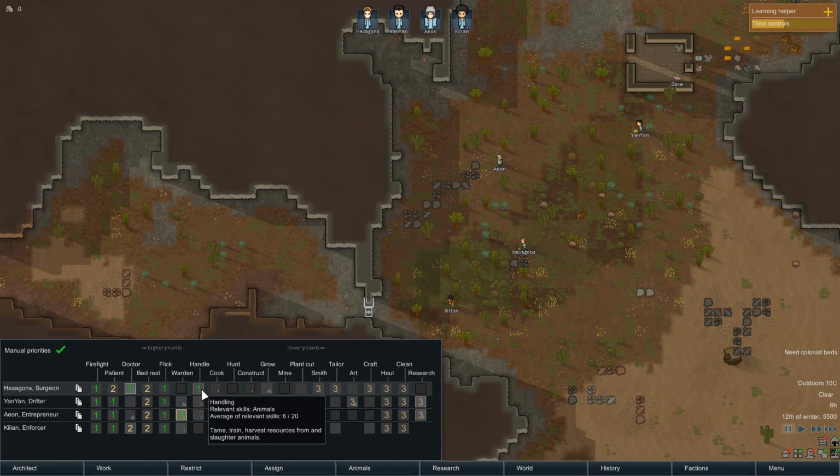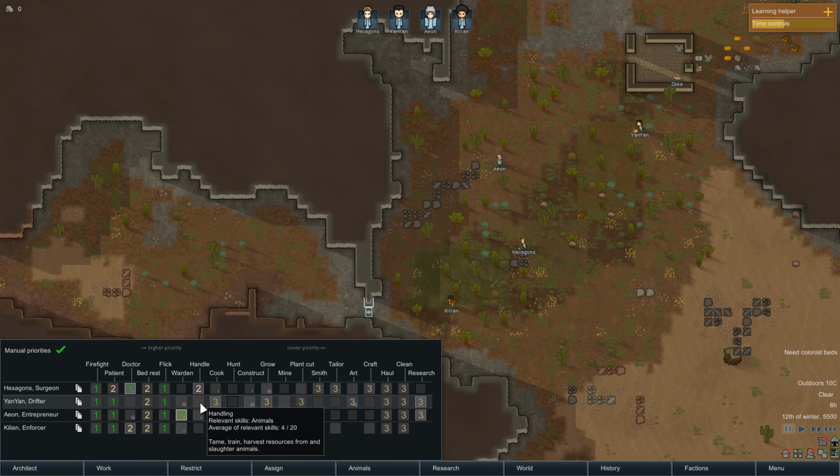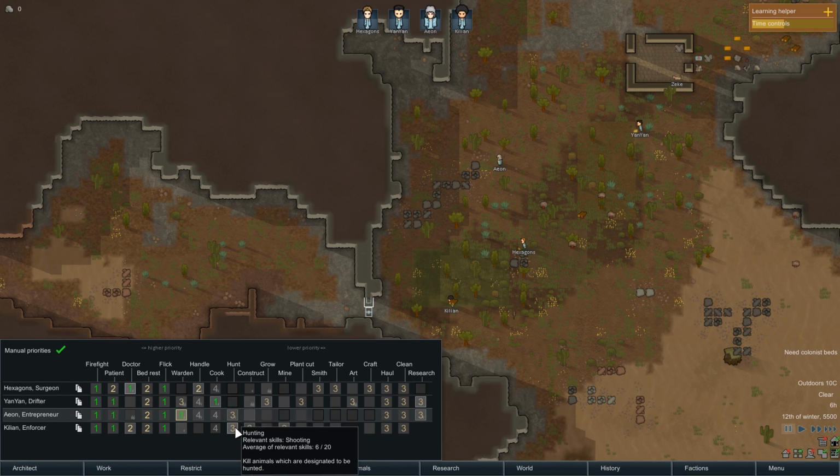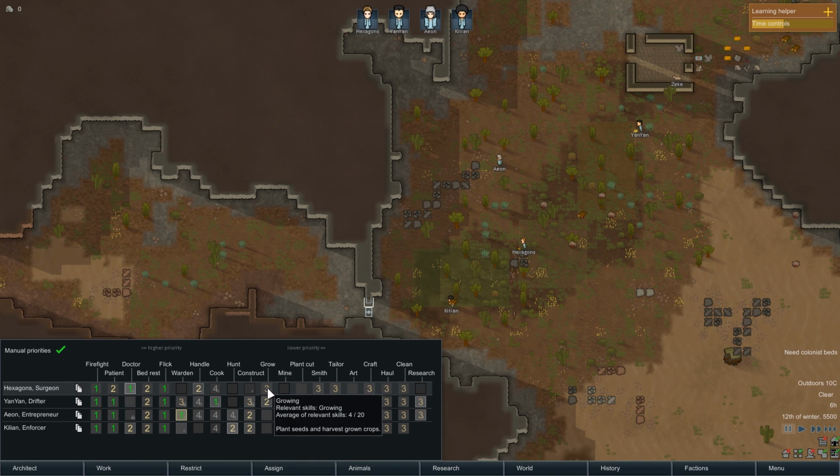Handling. 2. You're willing to learn, so I'm going to put that on you nonetheless. Cooking, yeah, you definitely need to do cooking. We need someone always on the cooking. Hunting. Yeah, you should be on there. You, since you've got the rifle, can do it from longer range. Construction. 6. 5. 5 and willing to learn. Growing. That should be more important for you.